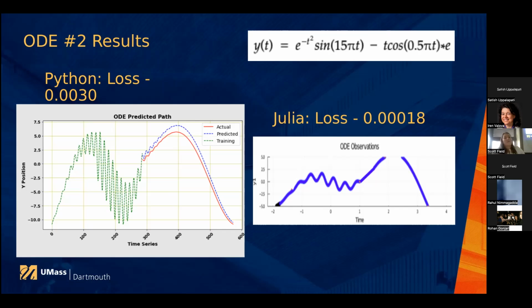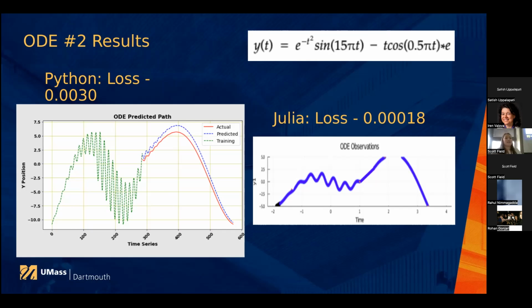Julia, however, performed phenomenally with this one. As you see that loss, I mean, you have over 99.9% accuracy. But again, the issue was speed with Julia. This one took about a minute per iteration to run, and Python was done. It took about 4 or 5 seconds per iteration.